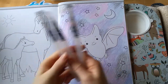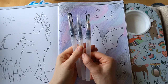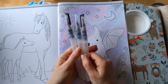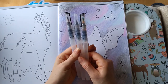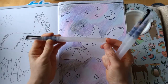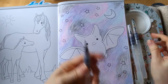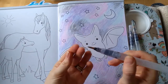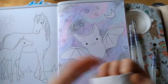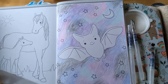So I've just got my watercolour paintbrushes. So rather than having a pot of water and inevitably me knocking it over or the cat drinking it, these pens have a water barrel, and then the brush is attached, and you can just squeeze it and get more water out or not. And all you have to do to clean them is just wipe it out on some tissue. So I've got my tissue at the ready.